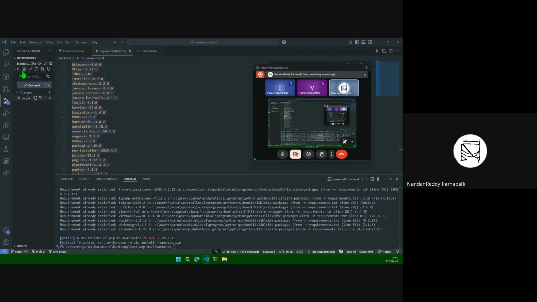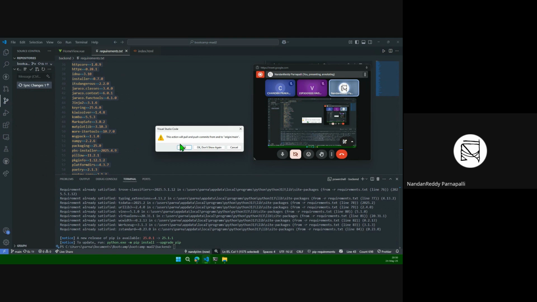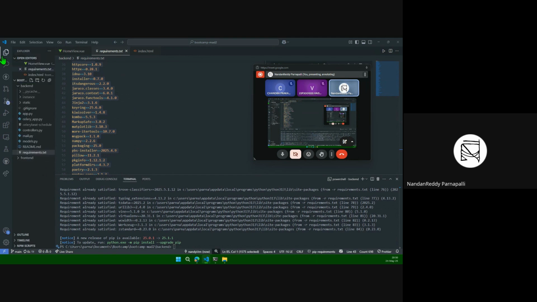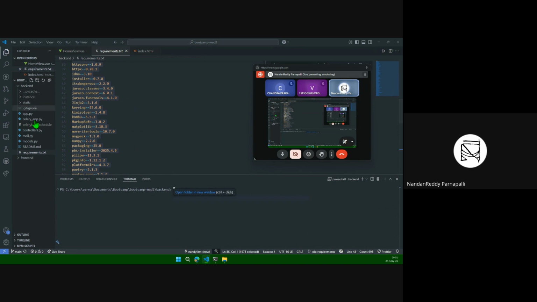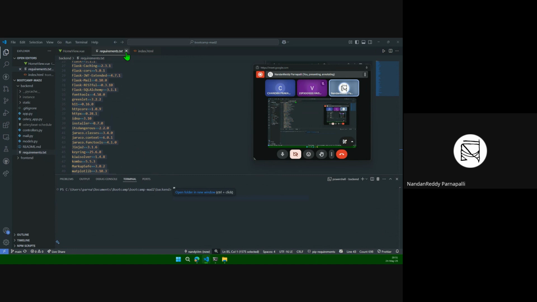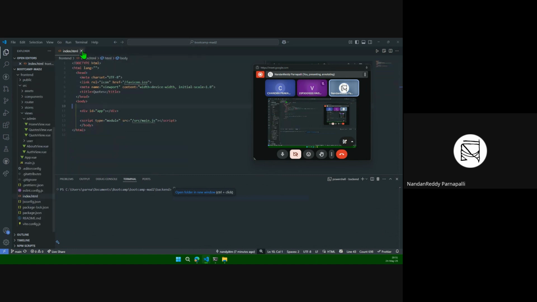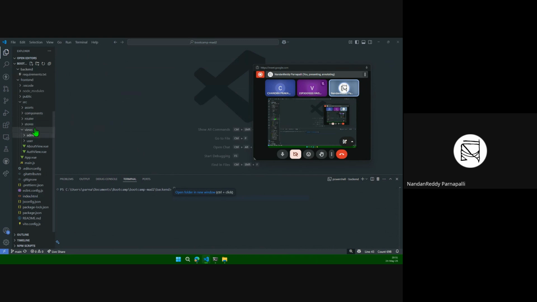So that's it. Now I will do a last commit. Requirements added. So this is the one thing you have to do. So sync changes. Now anyone can download this code and then install these requirements. Then they can run your application. So yeah, I will share every information in the group later. So you can also download this code and then run it in your computer. Then do some changes and understand how it is working. So you can also implement the same in your application after running.